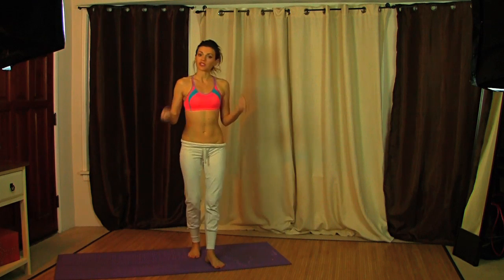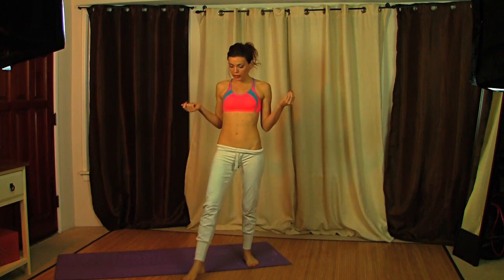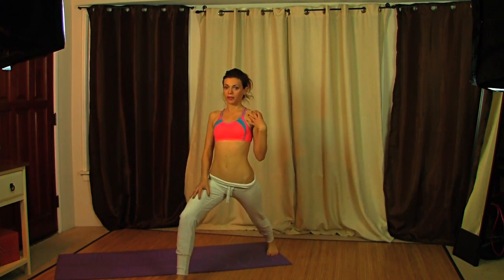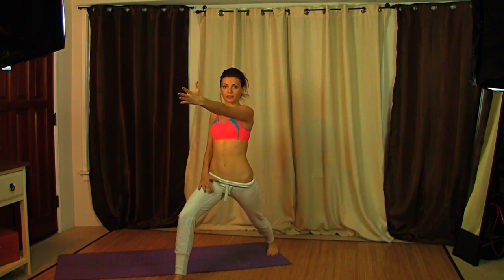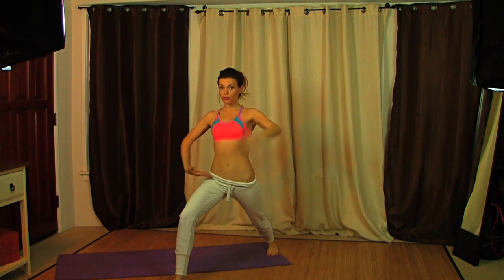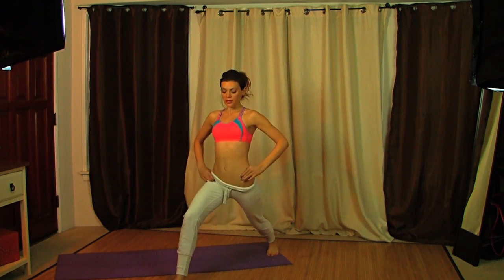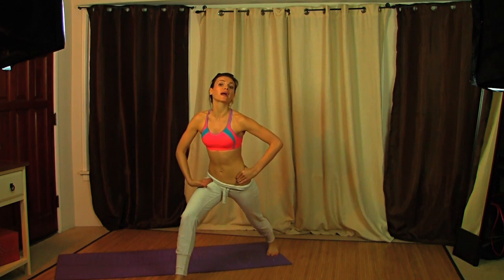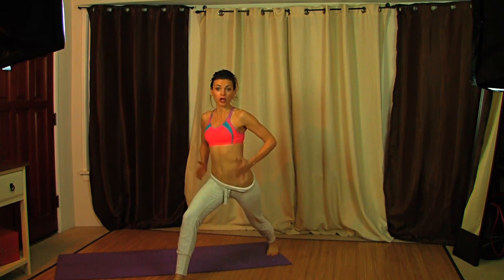Another place where we're striving for square hips, it's a little difficult to get it in warrior one. When you take warrior one, here I'm having my right leg forward, you can take your left arm forward, bring your right hand on your right hip and push it back. Pushing the hip back as if the femur, the bone of your thigh, is pushing back in its socket. So we're pushing here back and pushing here forward to square the hips.